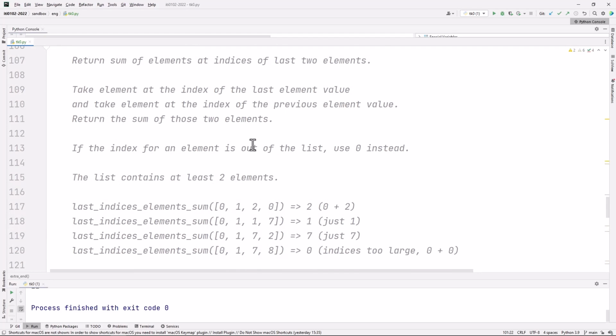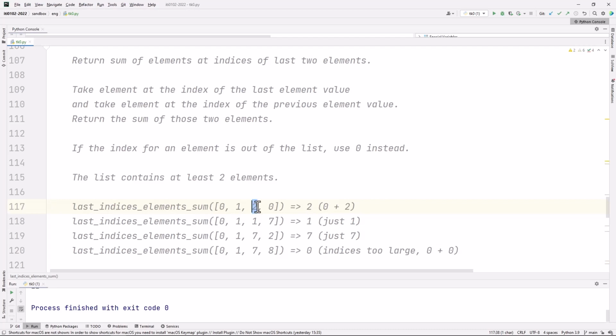Basically the idea is that we take the last element's value. So we take the last two elements, here 2 and 0, and now we use them as indices.